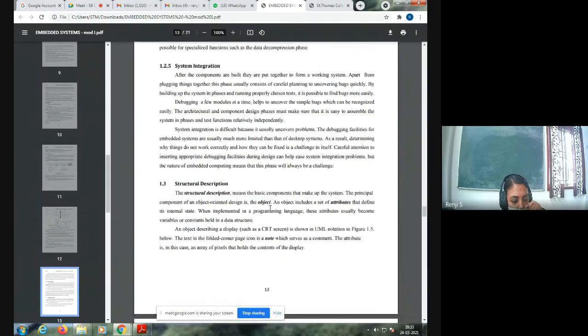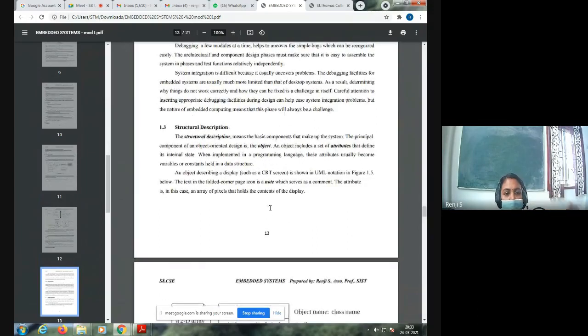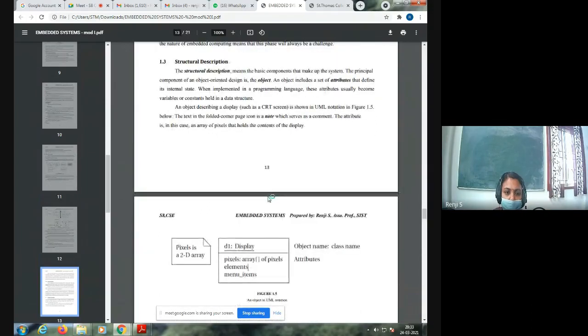Before going on to describe the structure and behavior of an embedded system, we have to find a means to describe the structure. What are the notations that can be used to describe the structure? What are the notations used to describe the behavior of a system? To describe the structure of a system as well as the behavior, these are the two viewpoints from which we can view a system.